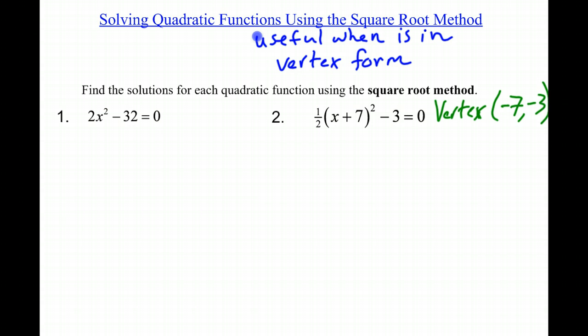The first problem's vertex might be stumping you for just a second because you don't see the parentheses around the x squared quantity. So here, the vertex is just at 0, negative 32. This is just preliminary information, but you don't need it for what we're trying to do in this screencast, which is solving equations in vertex form using the square root method.